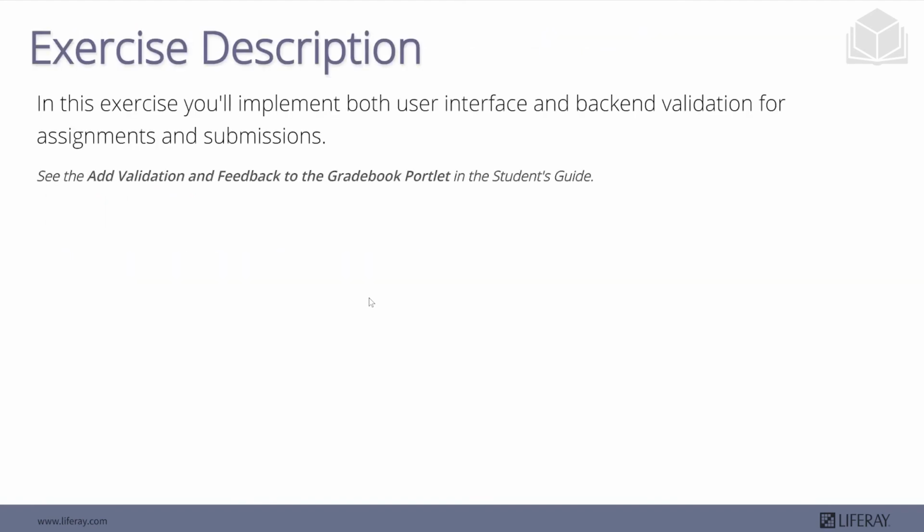So what we're going to do is we're going to implement validation both on the client side and the server side. Right? So we'll take a look at what that looks like and implement, test, deploy, and get our validation and our feedback as well. So let's take a look.